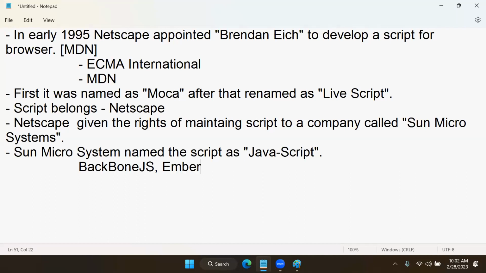They are using Ember.js. They are using Vue.js. They are using Knockout.js. It was there before Angular and React came. Even today, several companies have these job roles. They will say that we need Backbone.js people, we need Knockout.js people, we need Vue.js people. But what you people know is popular React and Angular.